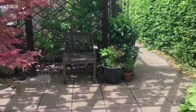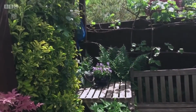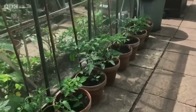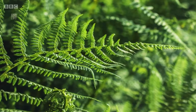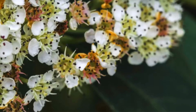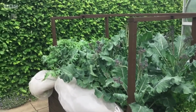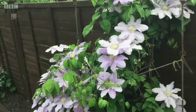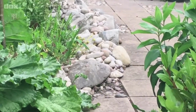This is our haven, and at the moment our world, as I'm shielding and can't leave the house. Coming out each day and spotting changes and growth has kept me going. I love wildlife and photography, and have found endless inspiration, even in this relatively small space. The heart of everything we do in the garden is a combination of creating a space to encourage as much wildlife as possible, but at the same time has to always be beautiful to look at.